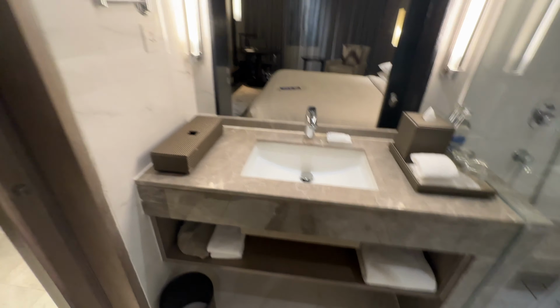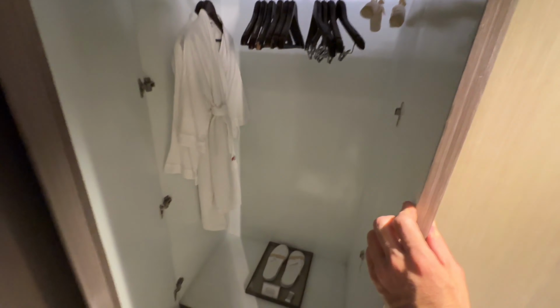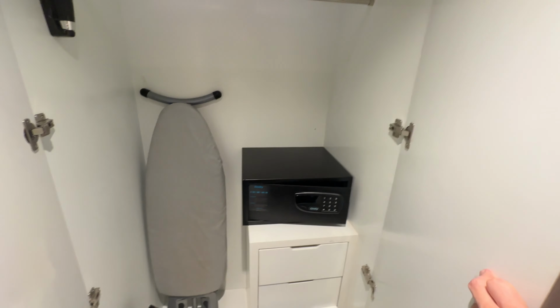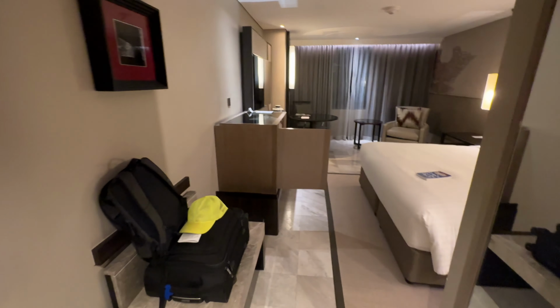Look, this is a basic hotel room, and the reality is that this is a suitable hotel for families that are coming to Bangkok. That's what the other reviews said online. That's probably what you've seen. 2 bathrobes. This hotel is nice. It's not going to win any awards, but for the price, for the redemption rate that you're getting for it, it's fine. It's fine. Look, it's a very nice TV.